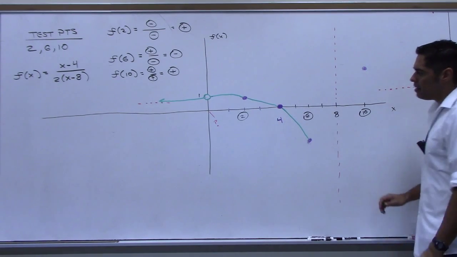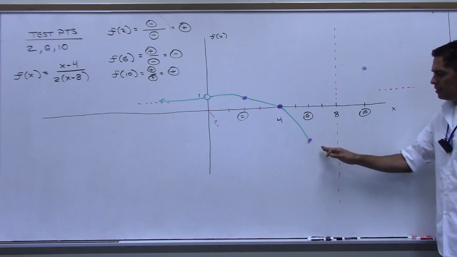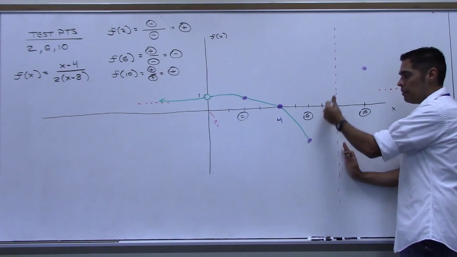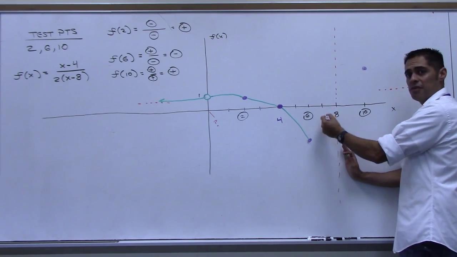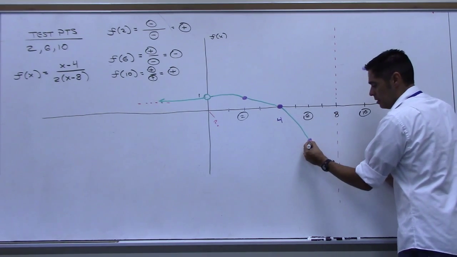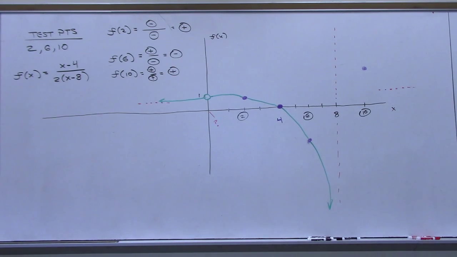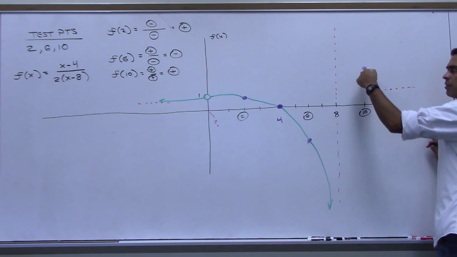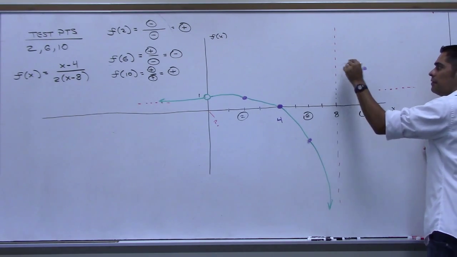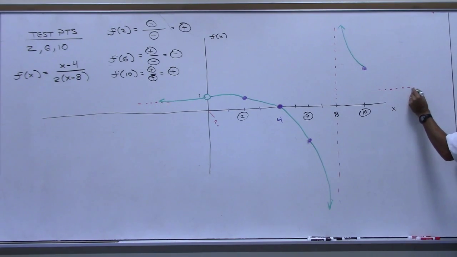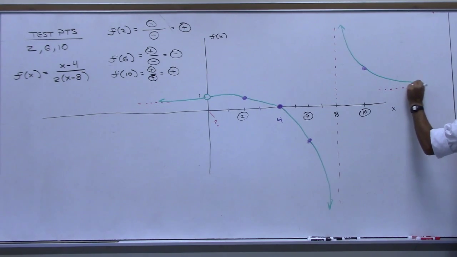And then you can kind of tell what's going to happen. The vertical barrier forces us either up or down. You can't go up, why? You don't have an x-intercept, and you would have to cross the x-axis, which is a no-no, so we have to go down like that. What about the right side? You jump over, you grab that point right there. To the left, it has to go up. And to the right, it's got to go towards this dotted line. And that's it. All right?